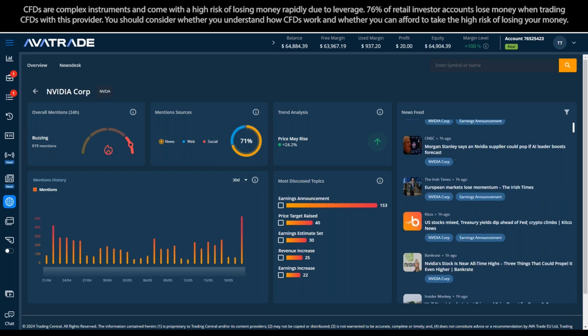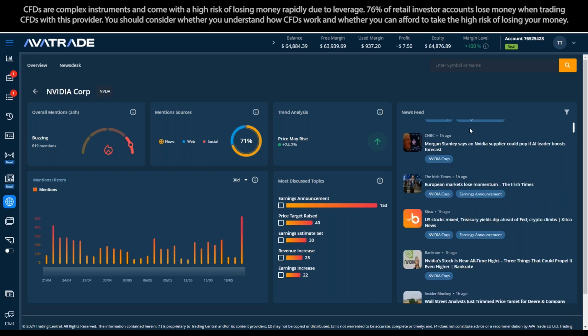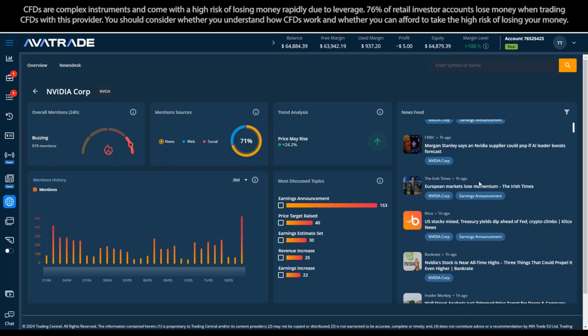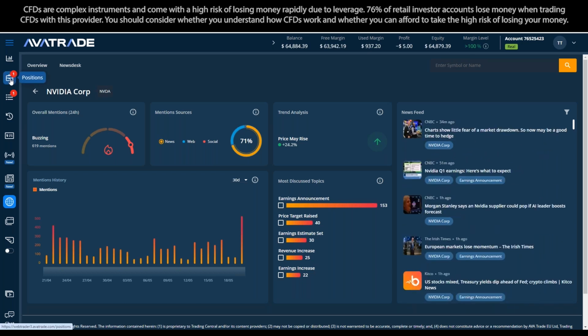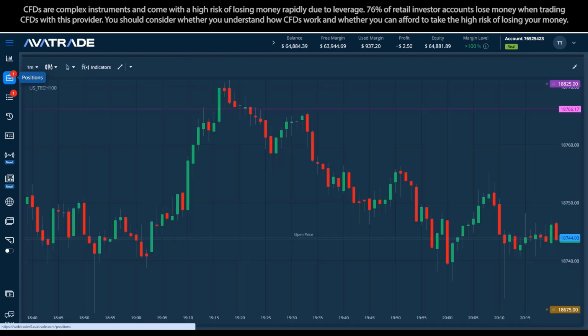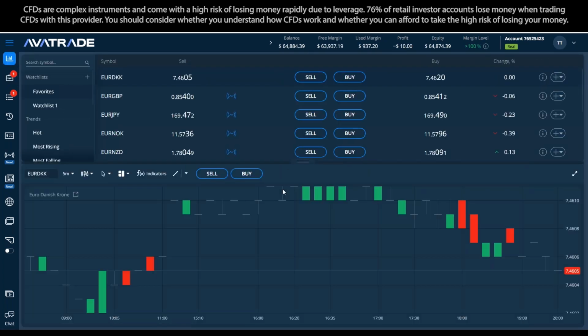And then you can read the articles. Obviously, this is more of a fundamental analysis topic, but you can go through and read the articles to see what the most recent news is before making the move. And we spend a little more time on that in the fundamental analysis webinar.